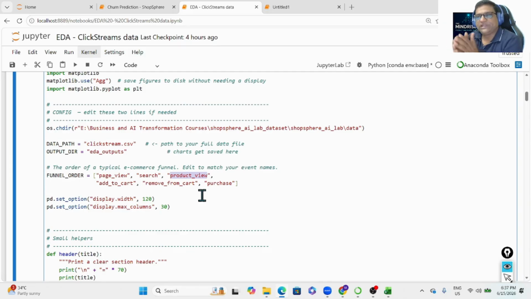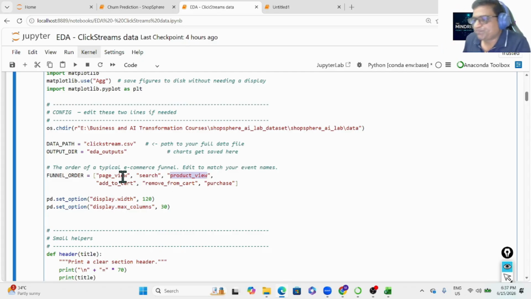If you take any marketing funnel from any company, it says where your master base is, how the base is getting filtered, and finally they are purchasing. That is called a funnel. Funnel is a kind of path that helps you identify and understand where your customers are landing, what activities they are doing, and whether they purchased or not.